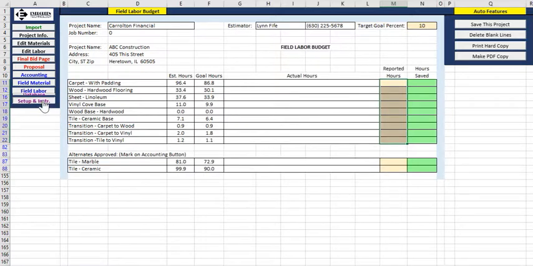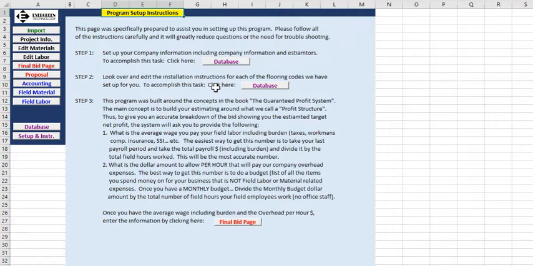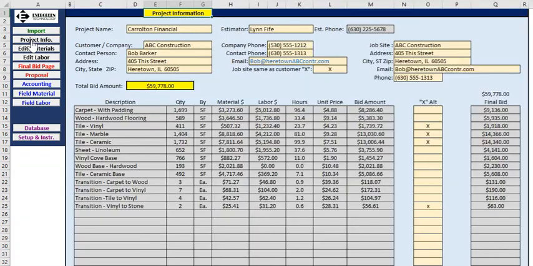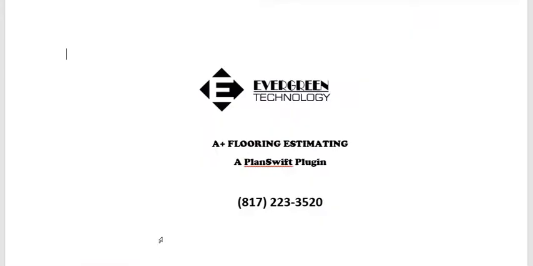The last button down here at the bottom is just to set up instructions that, when you first purchase this thing, tell you exactly what you have to do step by step. You can see it's not that big a deal. Put in your estimators, edit your descriptions on your scope of work, that kind of stuff. Very simple and easy to use. So that's the power of the entire system here with the project information as a summary, the whole thing. And remember, you can always go back, watch the video again, pause the screen on anything you would like to study. Again, the project is called the A+ flooring system is what we call it.